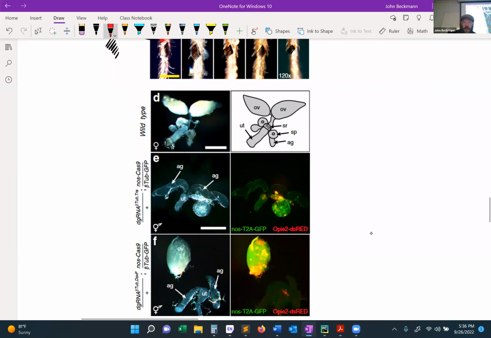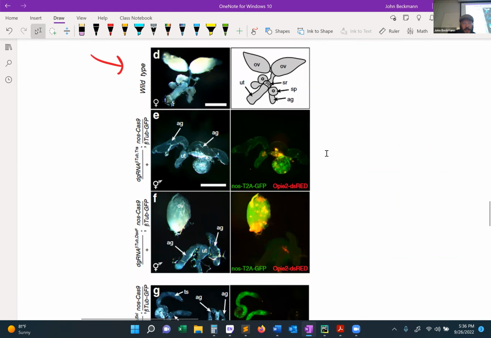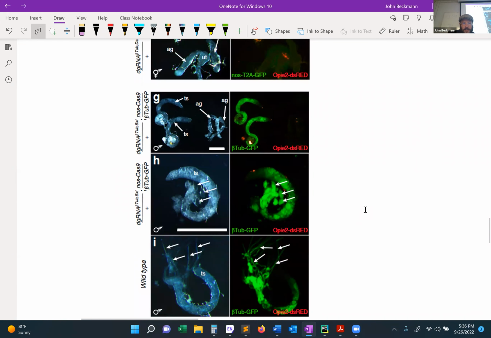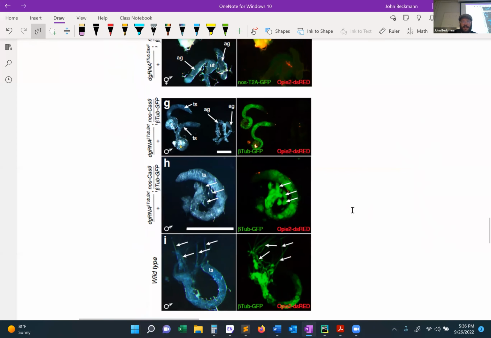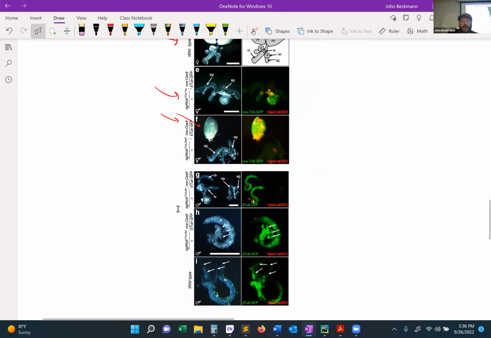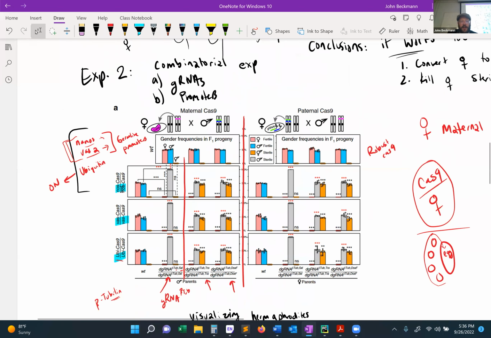Here's wild type ovaries. And then I think in here there's some suggestion that the hermaphrodites are developing. Here's a hermaphroditic ovary where one formed. Essentially they're showing you the hermaphroditic phenotypes. If I really was obsessed, I would pay more attention to which guides are creating certain ones. And I think they do care about that a lot. I essentially saw this data and I was like, okay, it works.